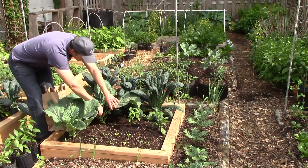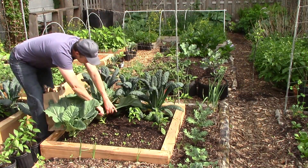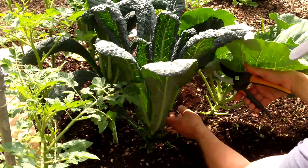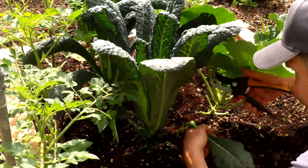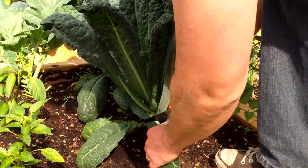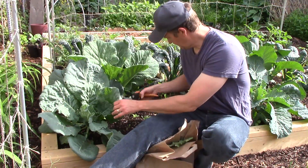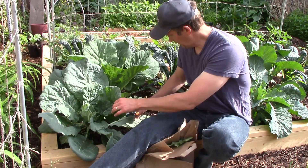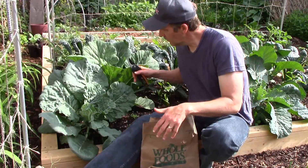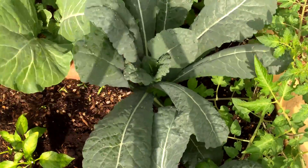But of course, the real test will come after I've weighed all of the field trial crops harvested over the course of the entire growing season. To get that process started, I picked the first of our field trial kale and collard greens. To keep everything straight, I had separate bags for each group. I harvested as I normally would, picking the lower leaves first. I also picked leaves that had gotten so large they were shading out other plants. When finished, I recorded the weight of each plant type in each group. I'll continue to do this until the end of the growing season, at which point we'll have a much better idea if the addition of biochar or rock dust had an impact on yield.